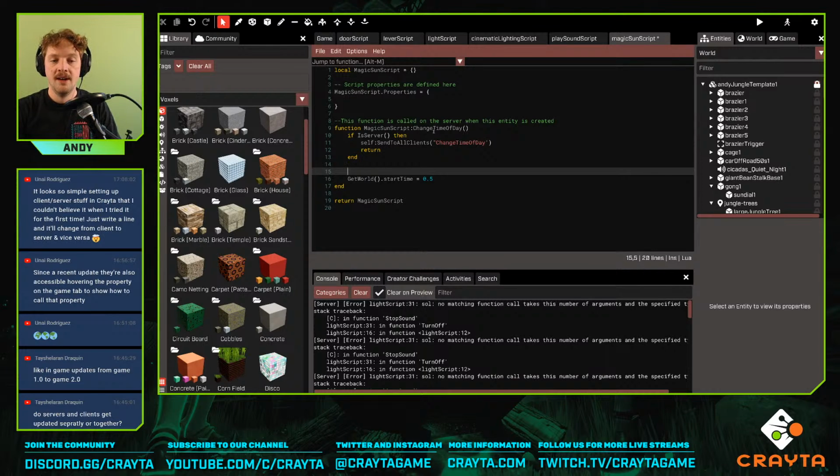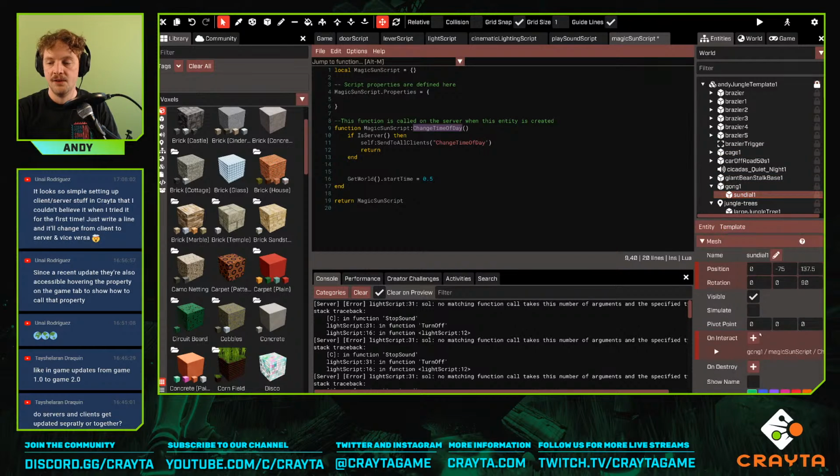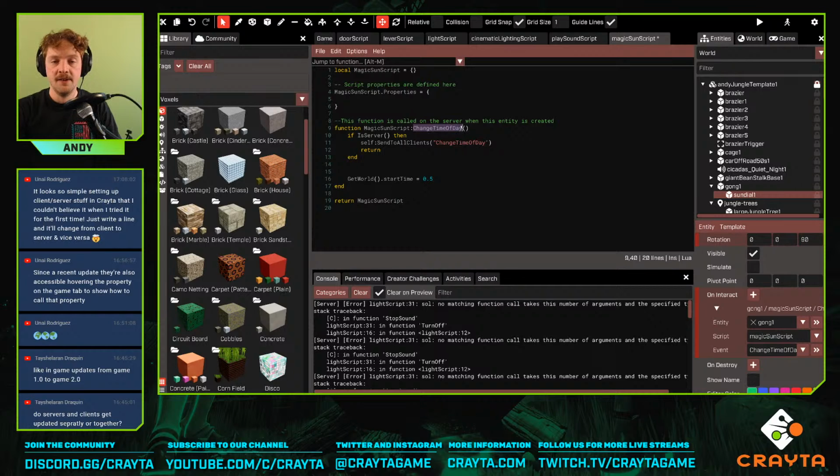When our interact event gets called here on interact, it fires this function. It's also sending us the player, the character who did that interact, and we can capture them in this argument.